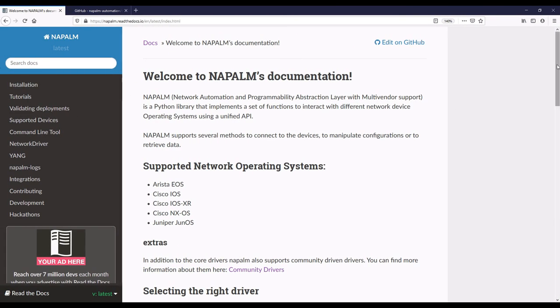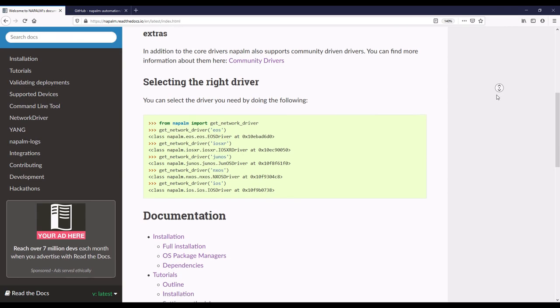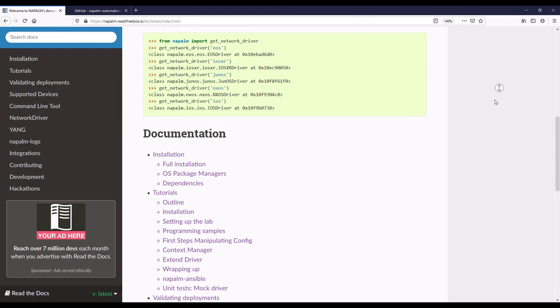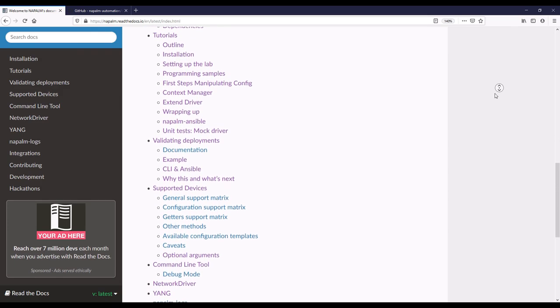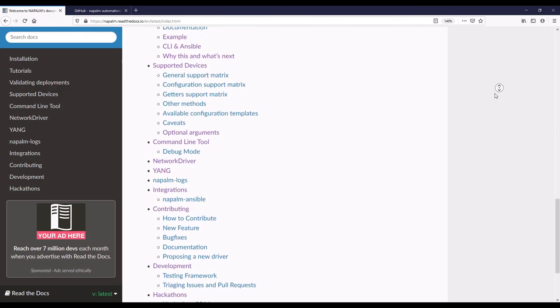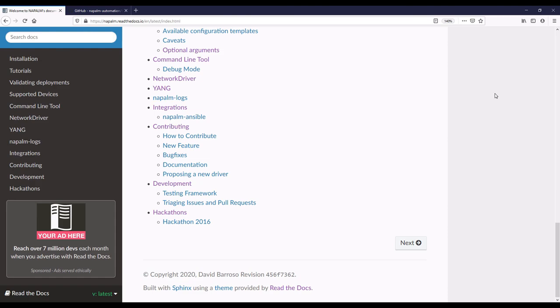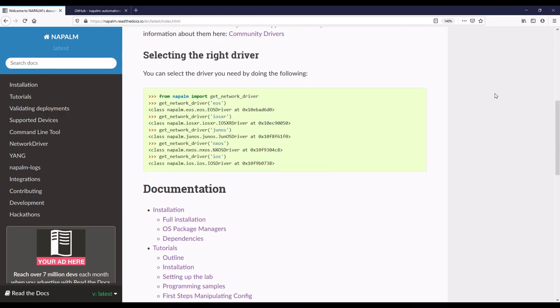Well, here on the napalm.readthedocs.io webpage, we can find more details and tutorials of the installation process. We can see details about the packages and libraries that are dependencies of NAPALM. We can see lab examples, programming examples. We can see the details of the commands that are supported by the different operating systems, the parameters that are sent to them, and the parameters that they return. This type of details and more can be found within this page. Also, if you are a Python developer and you would like to contribute to this project, on this page you will find the details of how you can contribute to the project.